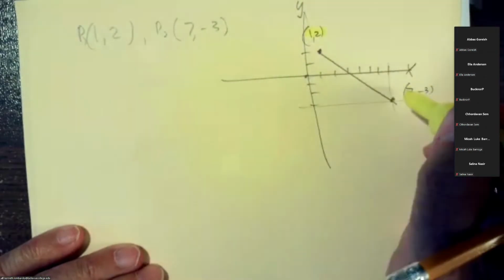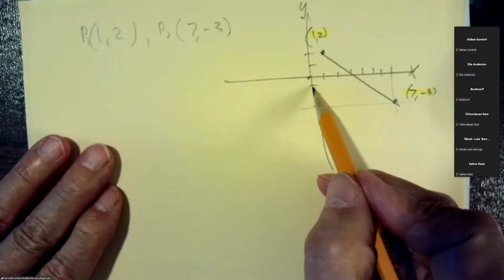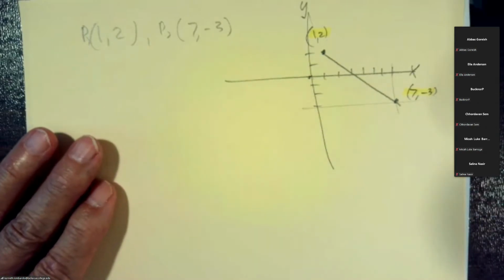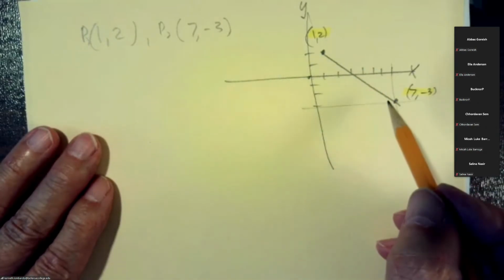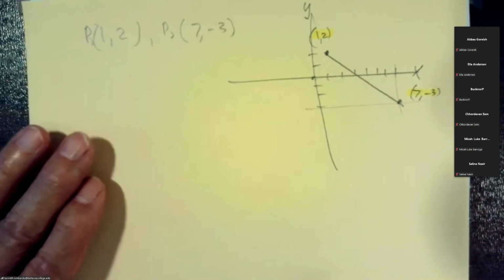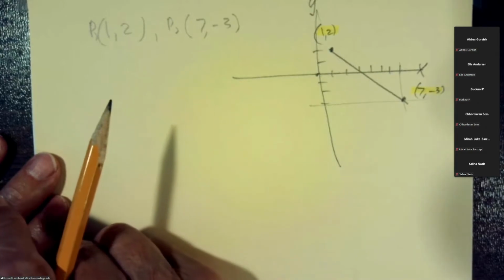from here to here. And on good graph paper, if it falls on an actual intersection of two lines, a horizontal and vertical line, you might be able to tell where the midpoint is. But for the most part, you're probably not going to be able to do it that way. So I don't recommend you solve any of these problems graphically. I recommend that you solve them algebraically.